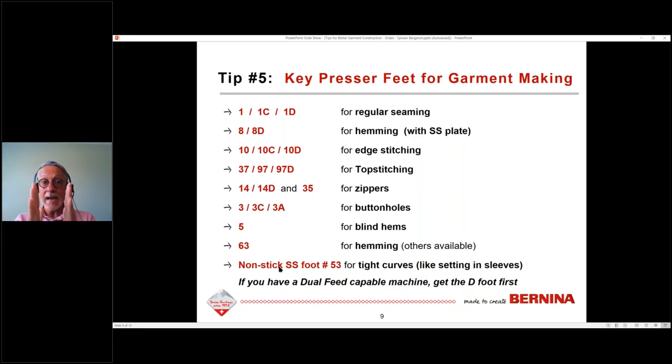A big 9 millimeter foot on a tight curve, you're talking trying to drive a 3/4 ton truck on a little path, right? It's hard to turn around that way because there's so much surface to turn around. But a narrow, skinny foot like this, think of almost like a snowboard, will follow the curve better that way. So I've used a number 53.